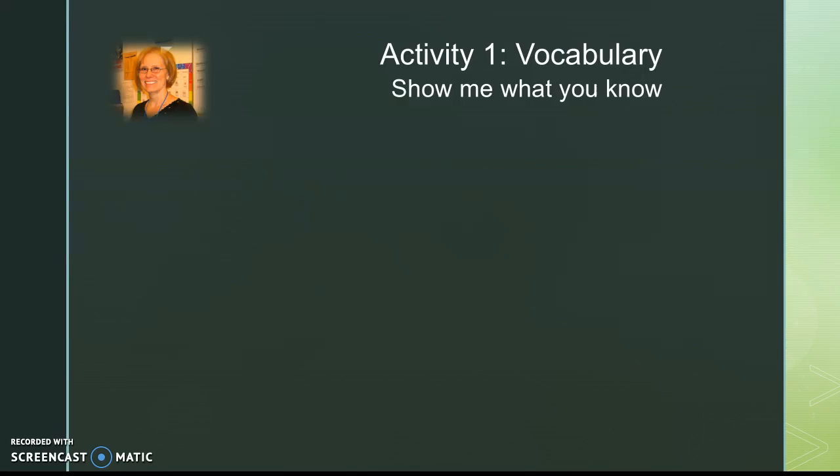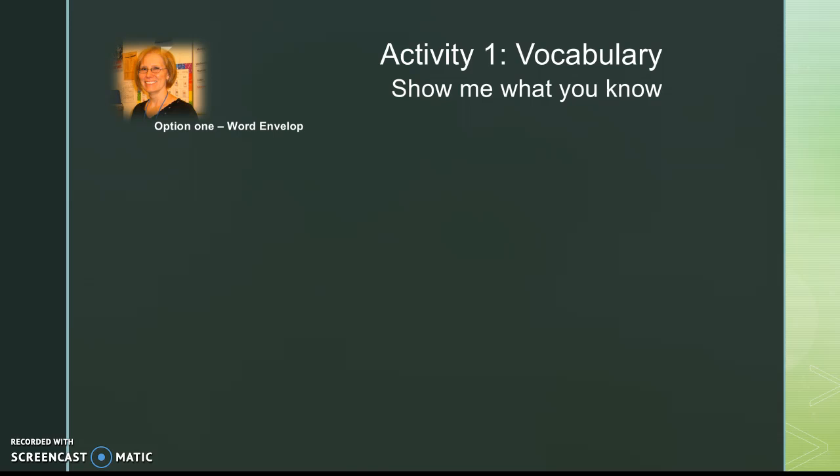After the instructions are reviewed, you will be told to pause the video. Activity 1, Vocabulary. Show me what you know. You have 2 envelopes. Each envelope includes everything you need to complete one of the activities. Remember, you only need to complete one activity to bring to class. Listen closely as I read the instructions, then decide if you want to complete the word envelope or make a graphic organizer. Now it's time to show you the difference between option 1 and option 2.